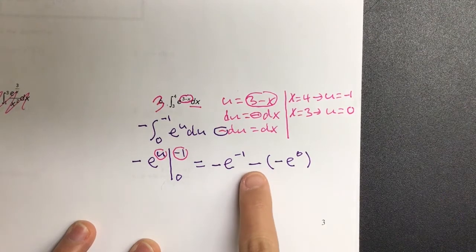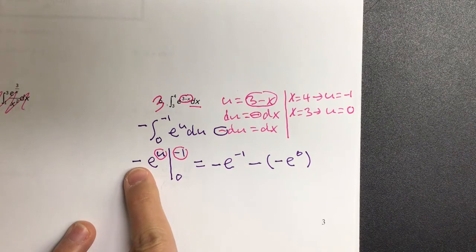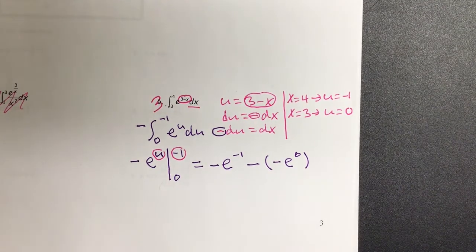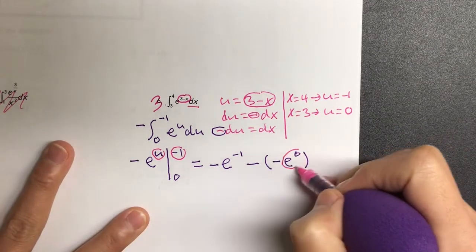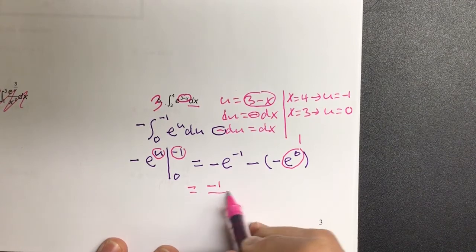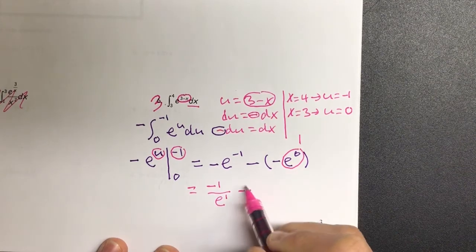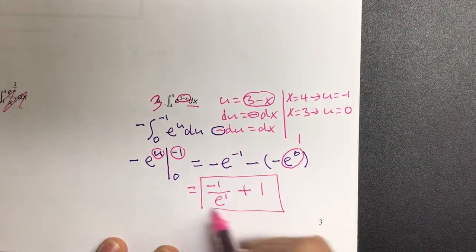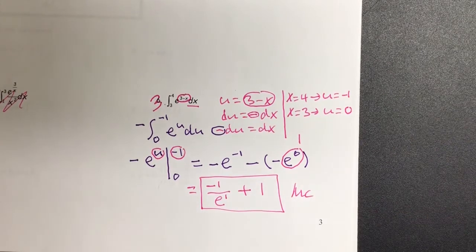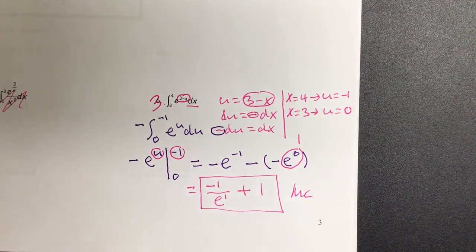Now keep in mind, that minus comes from just the formula in itself. That negative is from the original, okay? All right, what do I know about e to the power of 0? That is 1. So if I rewrite this, I'm going to get -1 over e. You could put power of 1 if you want. And we have double negative plus the 1. That is the best answer. If it were in a multiple choice setting, it'll be the best answer. If it's free response, can you leave it like this? Yeah. All right. Now let's go to number 4.